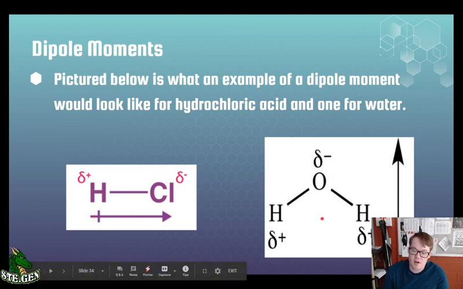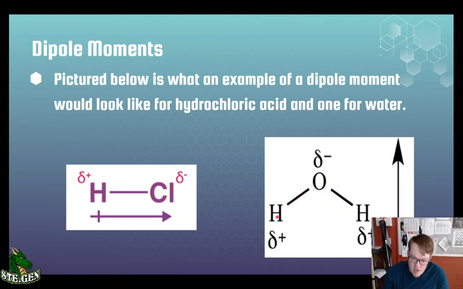This one's a little bit more complicated. The hydrogen and oxygen bonds individually are going to point from hydrogen to oxygen, but the sum of those two arrows together will actually mean that it's pointing straight up towards the oxygen.